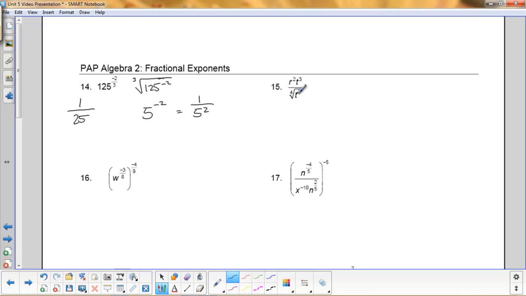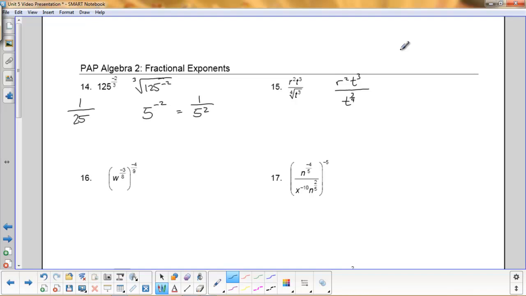All right, now we're involving a lot more details here that we need to be careful of. So I have exponents and then I have a radical. So let's get it all in the same terms. So I get r squared t to the third divided by t to the 3/4 power. The r just stays put, but the t's can combine by using subtraction.